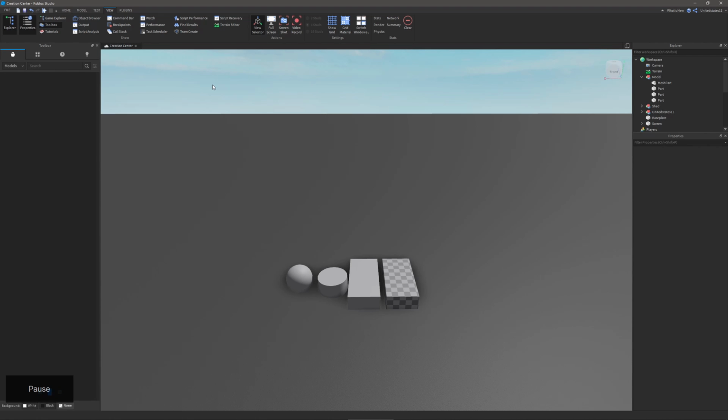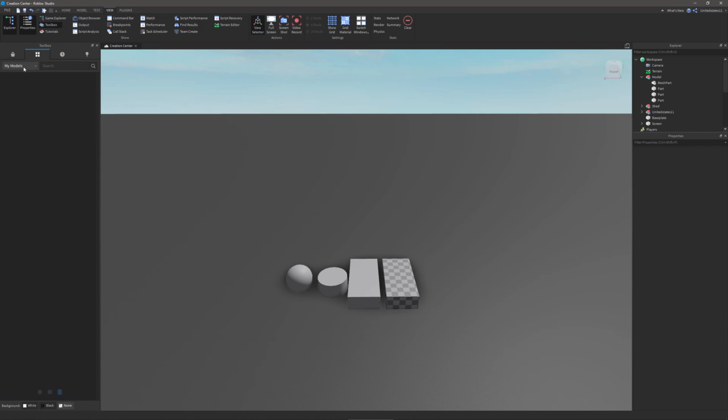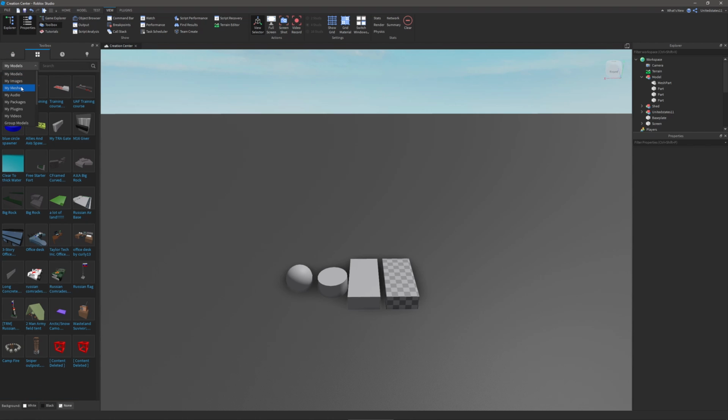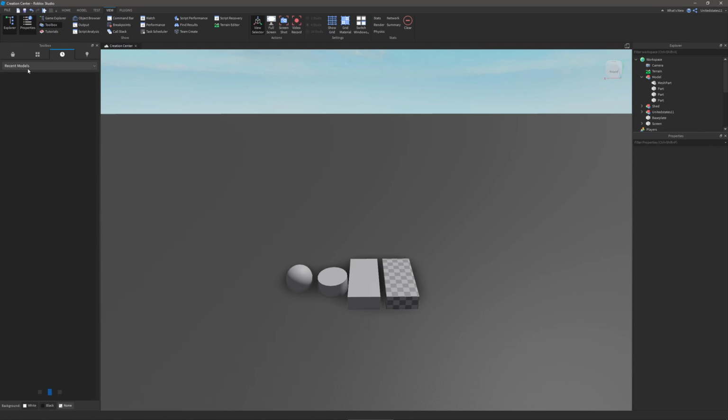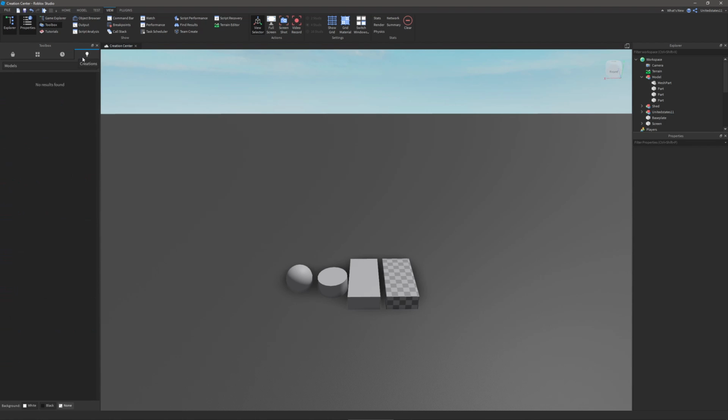One of the most important and most used windows is the Toolbox. I believe this loads as soon as you join Studio, but the Toolbox holds free models, images, meshes, audio, videos, and plugins for you to choose from. It also lets you choose from your own made models, images, and meshes, and group ones as well. You can also load in recently used ones that you used in previous games or the game that you are making currently. And the Creations tab is for models that you or groups have published.